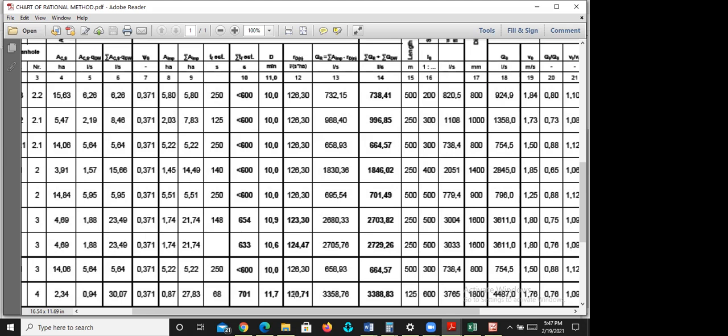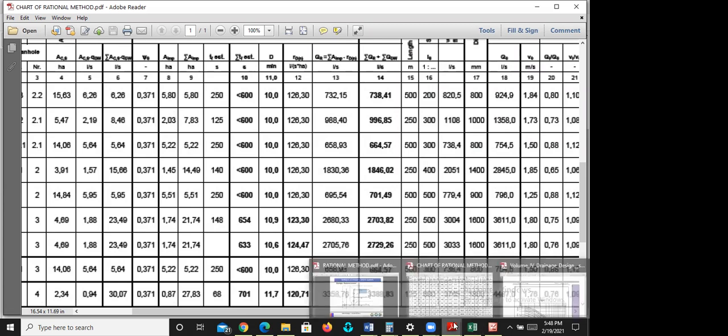In this place, what they did was measure the travel time, what we were discussing yesterday, and they found out that the travel time of 10 minutes is not enough. Remember, I have always said the rainfall duration will be between 10 minutes and 15 minutes. When they measured the travel time, they got something around 11.7 minutes. So they read it off from the charts, and it didn't give them 126 anymore. It gave them 120. And let me explain what that means.